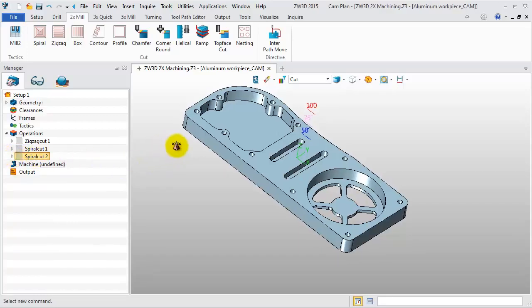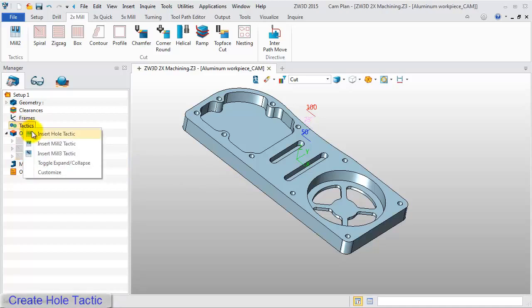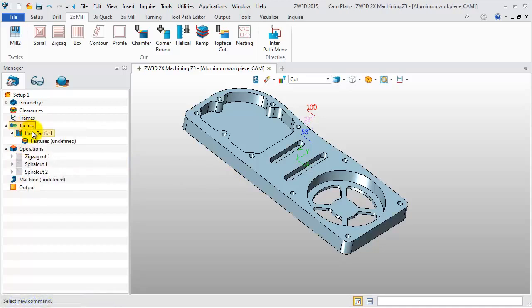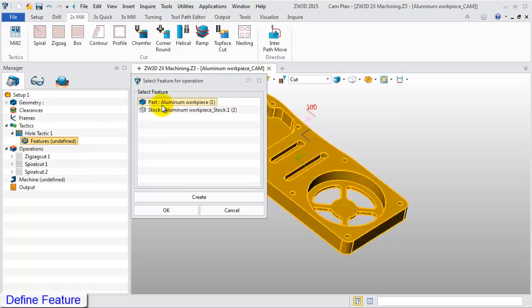Next, we will create the toolpath for all holes. ZW3D provides an auto hole tactic. In Cam Manager, right-click on the tactic and select Insert Hole Tactic. Right-click on the feature and select Add. Choose the part, click OK to finish.